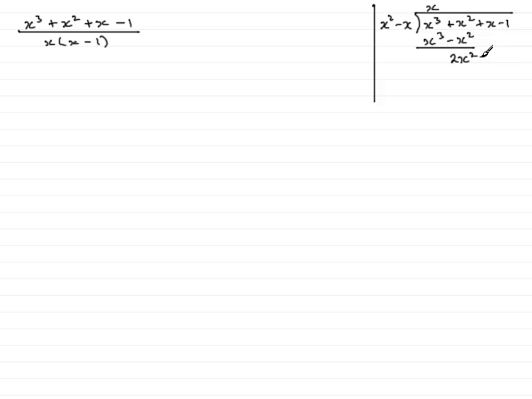And what we have now is x squared minus minus x squared is 2x squared. Bring down the x, so we have plus x. Multiply x squared minus x now by a 2 to give the 2x squared, so that's plus 2 goes up the top there, and so we get 2x squared.